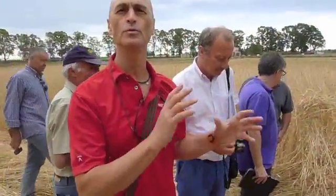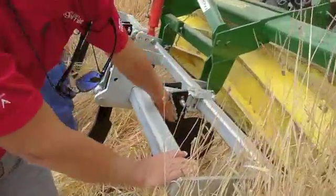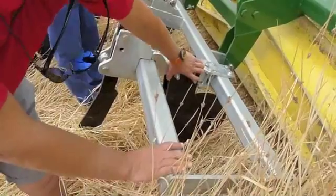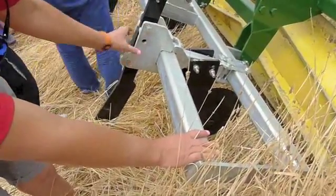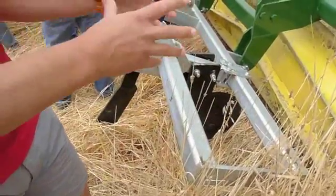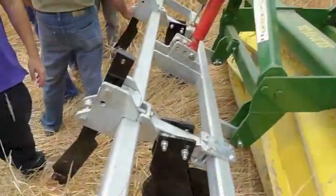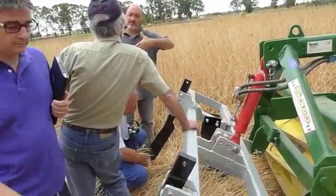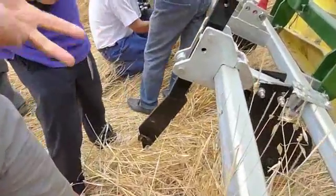We're trying to work out the best fine-tuning of the regulation. We're adjusting the angle at which this disc is installed. When they built the machine, they prepared different positions, so it's possible to fine-tune the machine according to different conditions. This is very important because the machine works well if you have the chance to fine-tune it for any specific condition — it depends on the kind of cover crop you are flattening and on the soil, whether it's dry or wet.